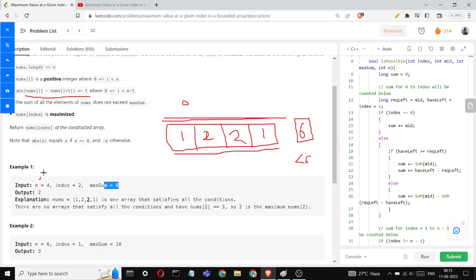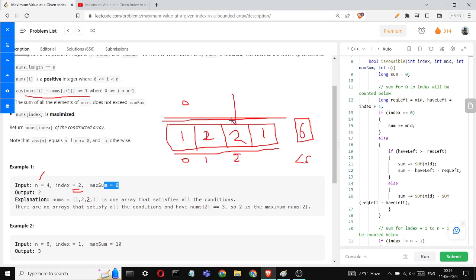They are giving us n, that is the total elements in the array, and we have to put the elements in the array such that any two consecutive elements should not have a difference of more than one. The difference between two elements can be 1 or 0, and you have to put only positive elements. And they are giving one index. In this example this is 2, so 0, 1 and 2.